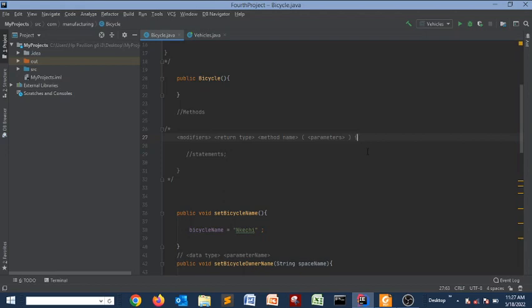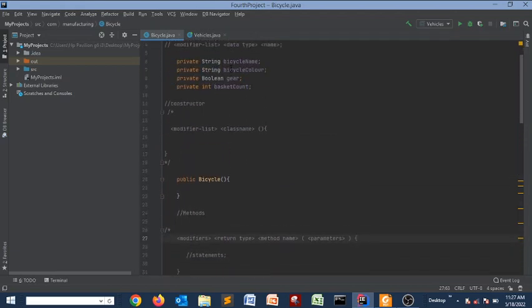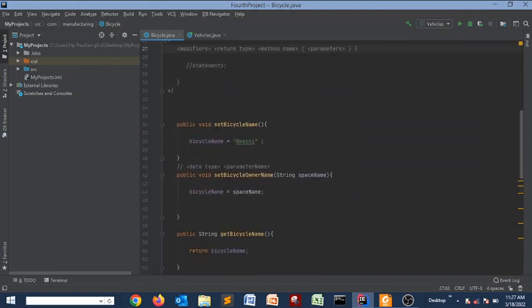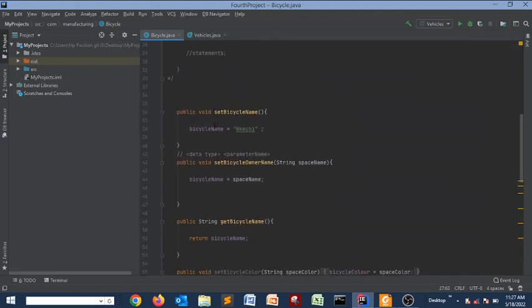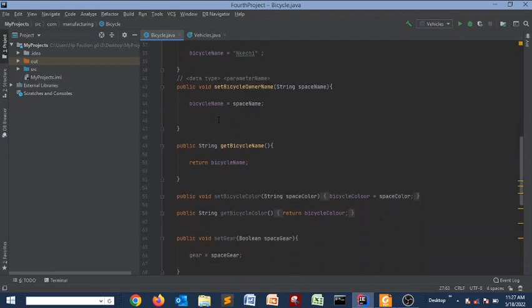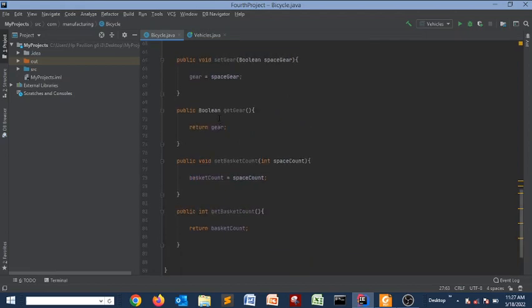Okay, so in our last class we were using the bicycle class which we just created. We created the data members, we created a default constructor, we created methods, the set methods, the get methods, and that was all we did.